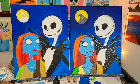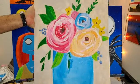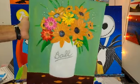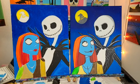So I do flower paintings. I've got a couple here. So I got these guys. So I got this one. We have the tutorials up on this one. Okay, basic kind of a little impressionistic rose style. And then I got this one. I don't have the tutorial up for yet. That's probably coming sometime early next year, I think. Or who knows, maybe in December. But I've got a few more of these.